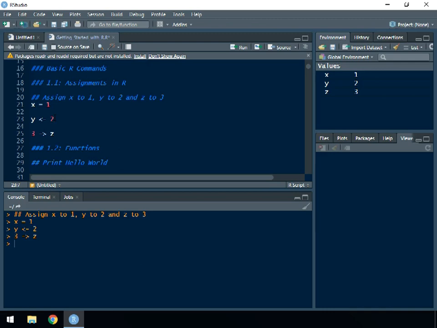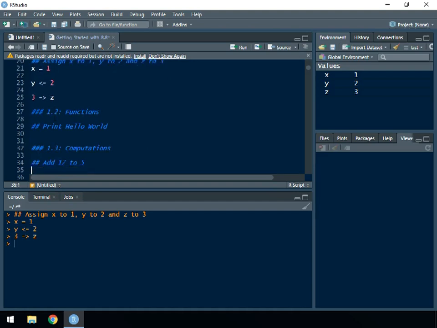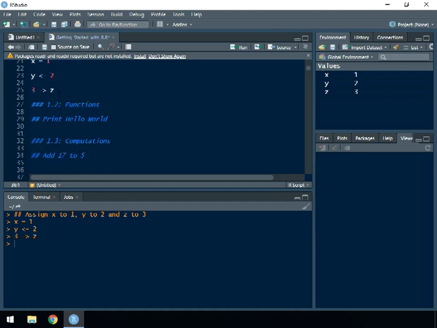Beautiful. So these are the three ways to store variables, that is to assign variables, but this second method is the most used. Let's see how to work with functions. Of course, as we move on, we'll look at a lot of functions, but the first function that every programmer learns is the print function. So we want to see how we can print hello world in R. So I think that is so direct. So simply say print, open brackets, apostrophe, quotes, then hello world.